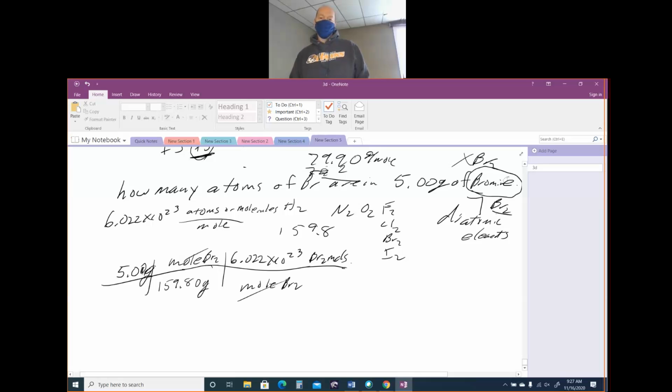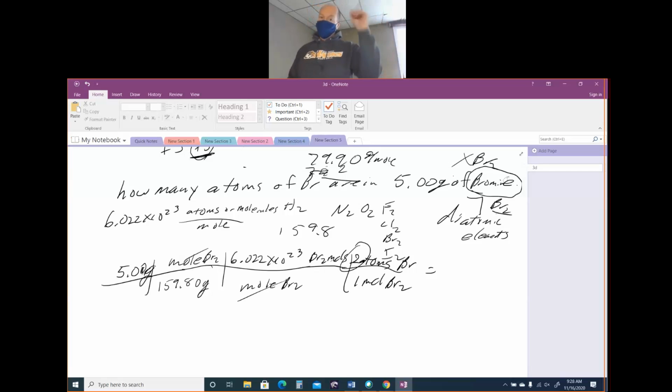If the question was how many molecules of bromine are in 5 grams of bromine, which could easily be the question, there's your answer. But that was not the question. It was how many atoms of bromine. So you have to see that a molecule of bromine has 2 atoms. So there are 2 atoms of Br per 1 molecule of Br2. Again, the reason most people would get this wrong, while doing everything else right, is they're off by this factor of 2 because they forgot that bromine was diatomic.